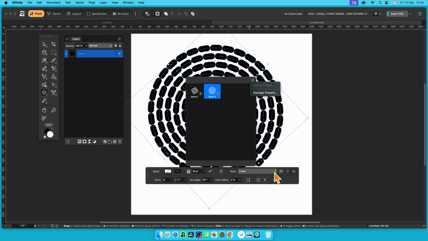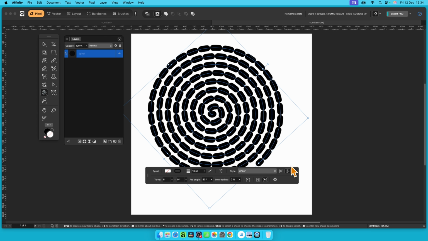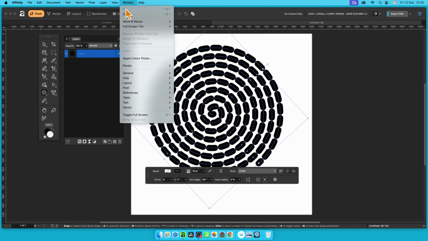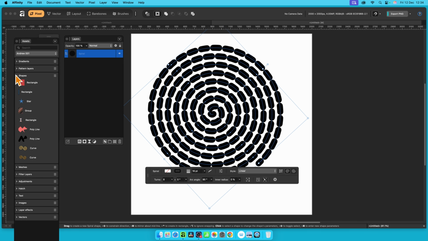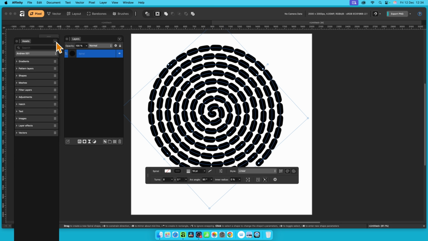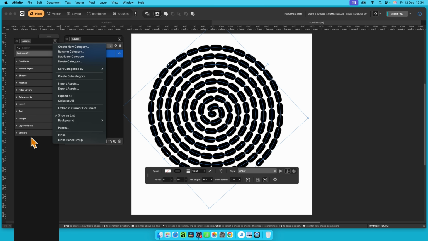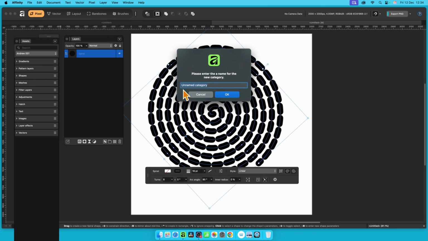If you think, oh, I've got a great design, the workaround, always useful workaround, is to go to Window and then just down to General and just Assets. And in Assets, you could create a category. Just go here, create new category. Maybe let's have one called spirals.